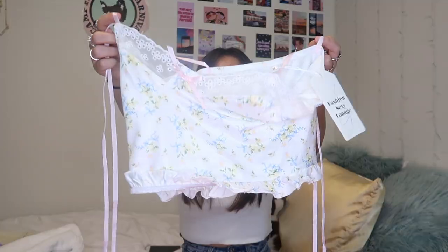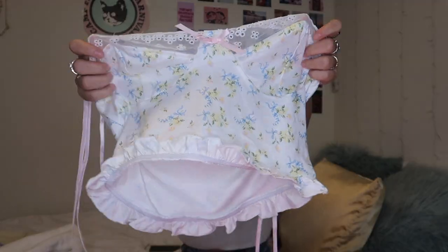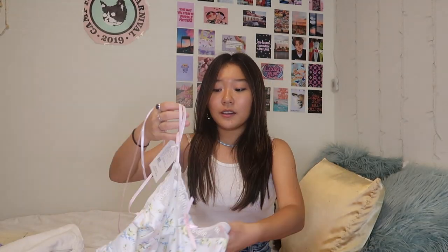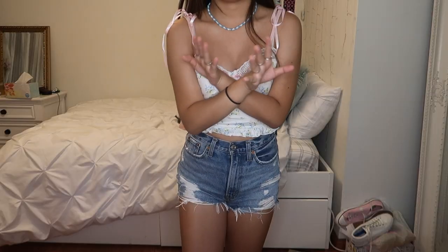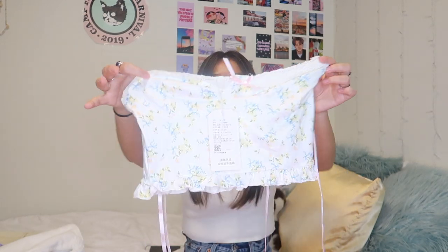The next thing I got is this cute little floral tank top. The sleeves are actually pink ribbons — I just untied it when taking it off. On the front there's little white lace at the top, yellow and blue flowers, and a little ruffle at the bottom. I got this in a size medium. I didn't really like this shirt — I'm also going to sell this if you guys want it. I personally feel like the ruffles make my stomach look bigger. I'm really upset it didn't look good on me, but it could look amazing on one of you guys.